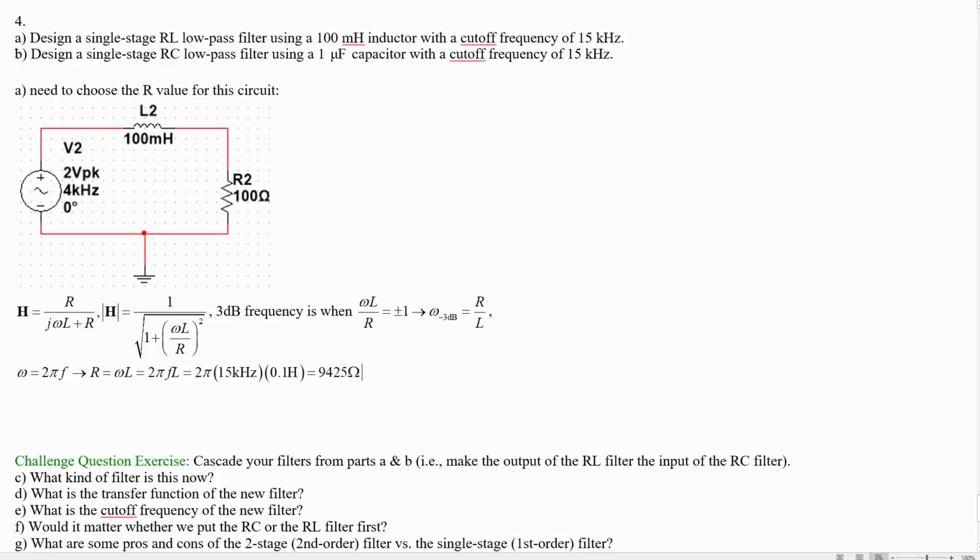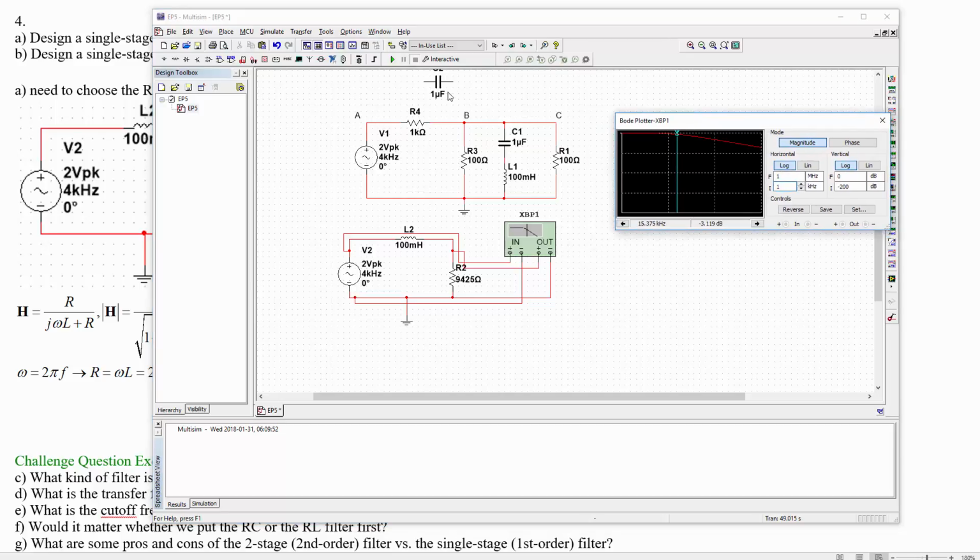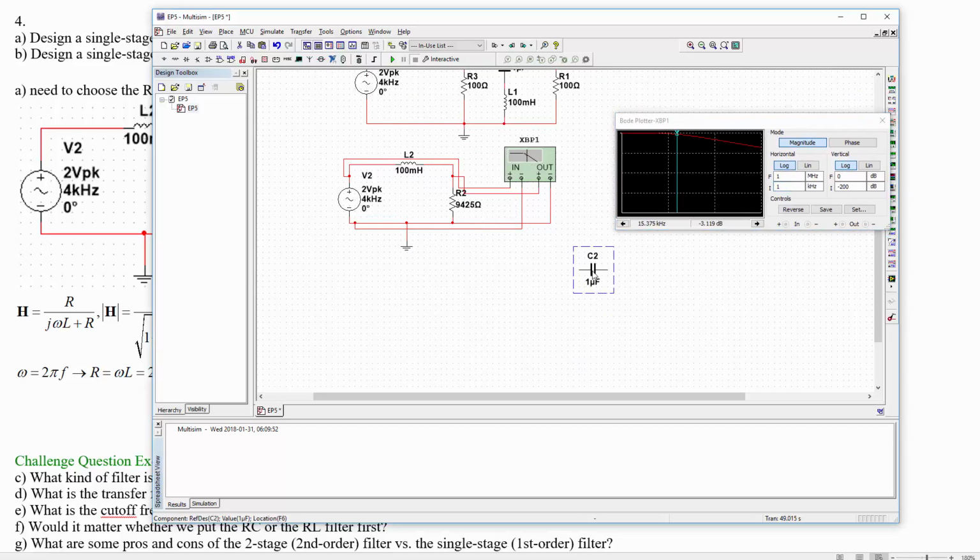All right, now we're going to do the same thing, but with a single stage RC low pass filter. Now, if we have an RC low pass filter using our capacitor, because of the different behavior of the capacitor versus the inductor, this is going to be laid out a little bit differently. We're not sure if this is the right resistance value. In fact, it would be kind of weird if it was, but we're just going to leave that as a resistor in there for now, and then we're going to figure out what the real value should be analytically.